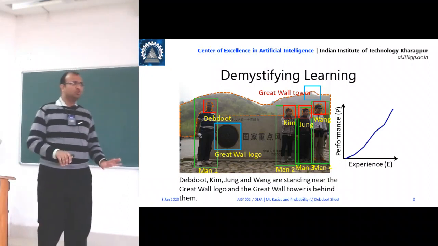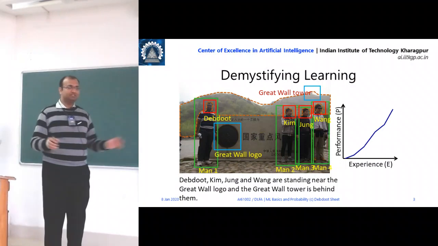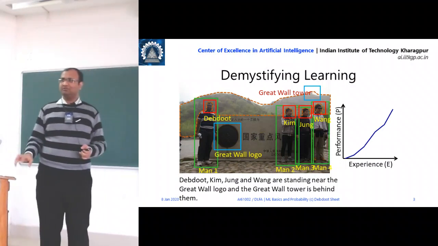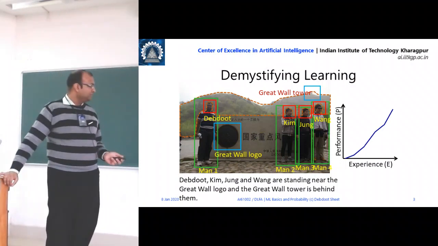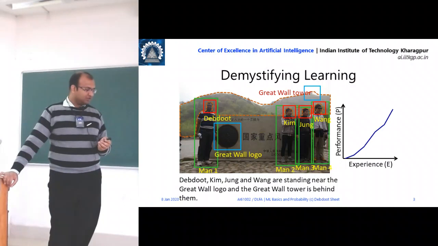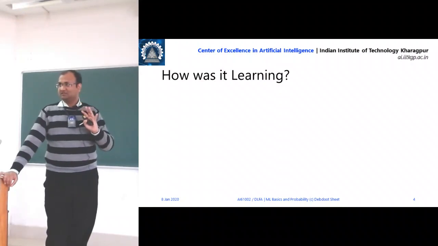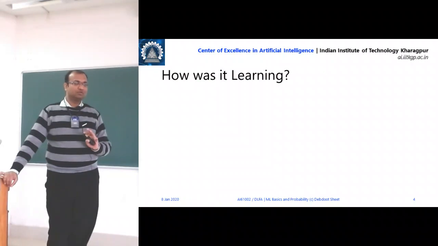Now this is not the only way that this sentence can be written. The sentence has its own 5-6 different ways in which we can write it down, and everybody has their own style. However, in whatever way you write it, it's going to convey the same kind of information, right? And this information is good enough for us to understand. Now let's get into how it was doing it. That's the primary part, because we are not interested in what it did. The whole objective of this class was how it was done, and we need to learn from that.